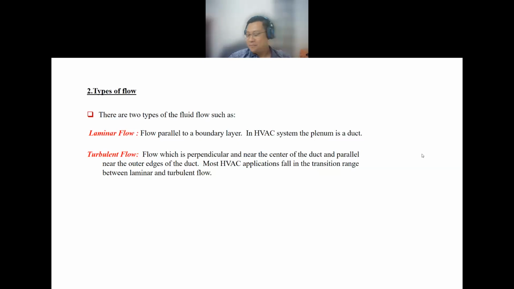Okay. Actually, what happened if the airflow system produces turbulent flow? Apa yang terjadi? Flow rate turun. Correct. It's not flow rate turun, tapi effect flow rate. Correct. Flow rate. Dia macam keluar angin dia rendah kan. CFM dia kurang. Reduce. Reduce. And there will be other vibration. Vibration, correct.